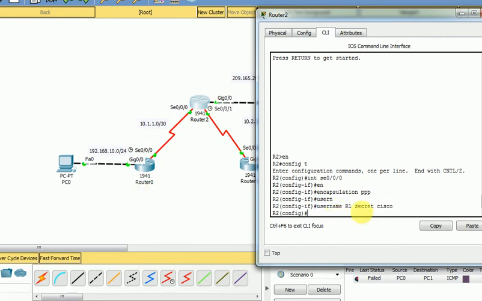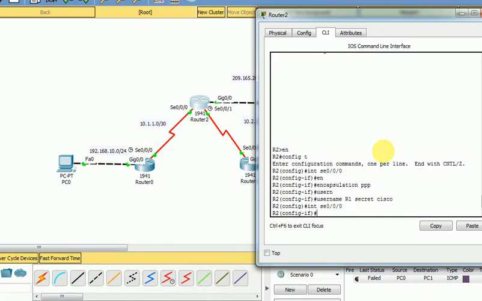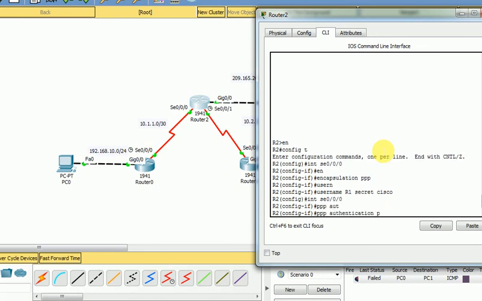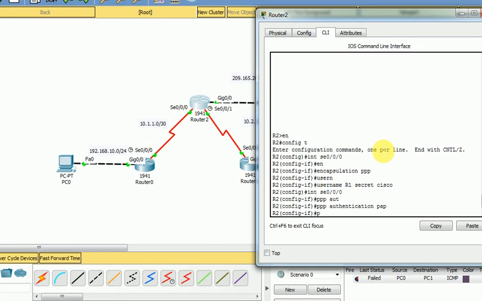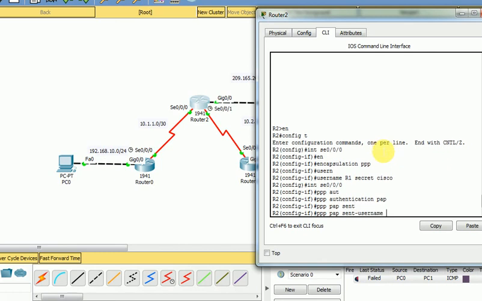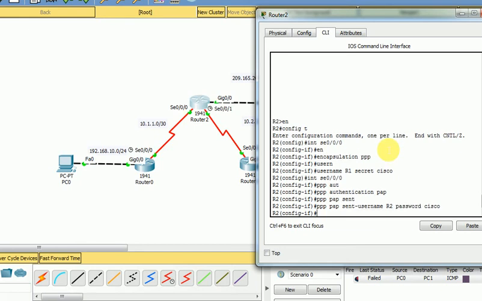So the password of the R2 neighbor needs to be saved with this information in order to allow the communication. Then send username R2. So that's all.